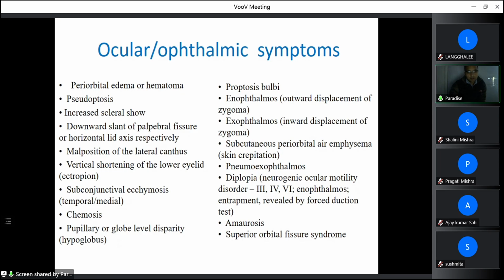Diplopia means the structure of the eye shows that we have binocular vision. That is, both of our eyes look at the same object simultaneously. But in case of diplopia, what happens if, during a trauma, some of the nerves are traumatized, either the third, fourth, or sixth? So what is the significance of the third, fourth, and sixth nerve in case of diplopia?